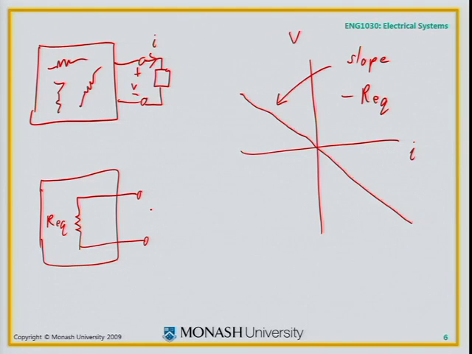So that's all right if you just have resistors. If the equation of that line was V equals minus R equivalent times I, it's negative just because of the way we've defined the V and the I, because we said plus minus V with I flowing out. So that's why the slope is negative.